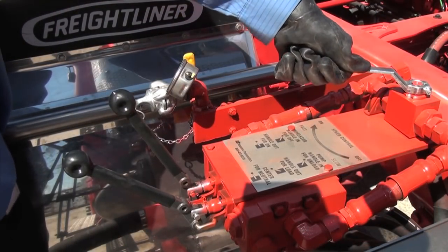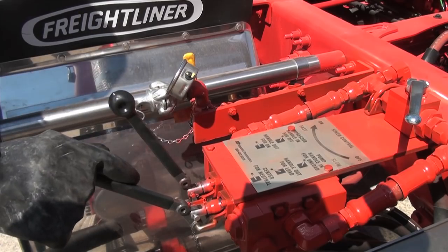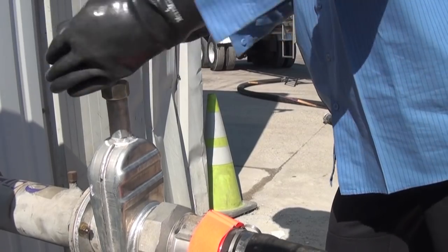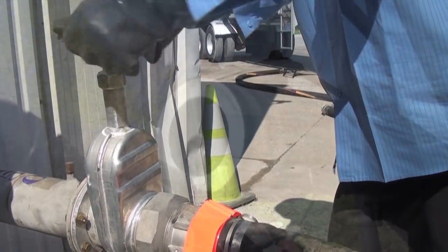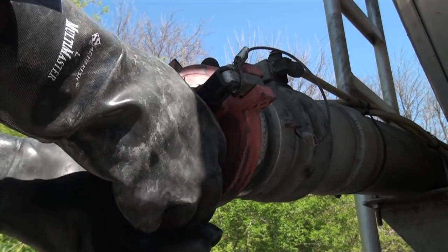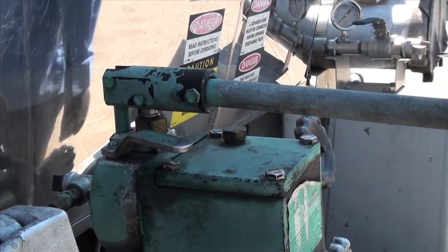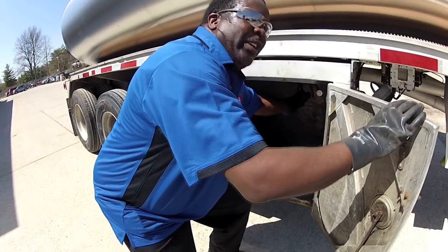Set the pump speed control to low and disengage the pump with the lever at the pump head. Immediately go to the storage tank and close the storage tank valve. Place the cap back on the vent tube at the rear of the trailer and verify it is secure. Close the internal safety valve at the jack box or, if multi-compartment, close the internal safety valve lever.